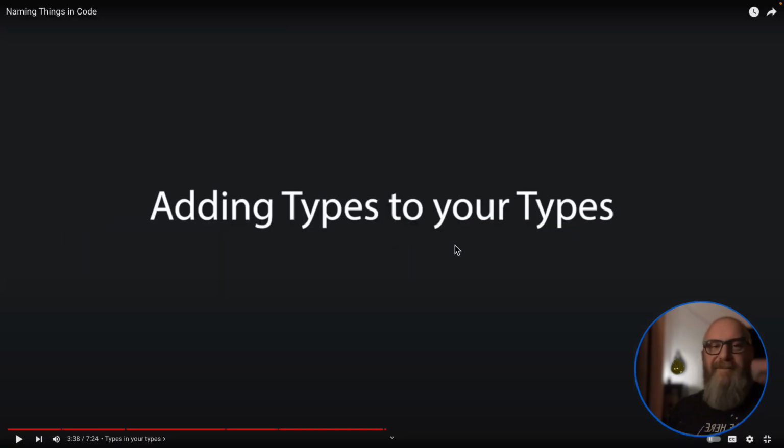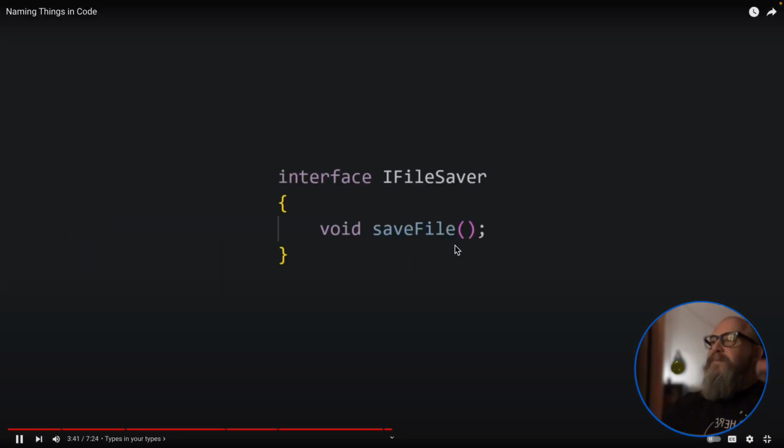Interestingly, people also add types to their types. In C#, there's this pattern of prefixing interfaces with I. Now, I started doing this because it makes it super obvious in a context where I just want to have a testing version of it. I don't want to have any other interface except so I can do a testing implementation and the regular implementation. So that's the reason I would use that, is to say, hey, this isn't a special thing. This is only for this testing thing. I'm not trying to make an abstract class or anything like that. This is why I would use this.